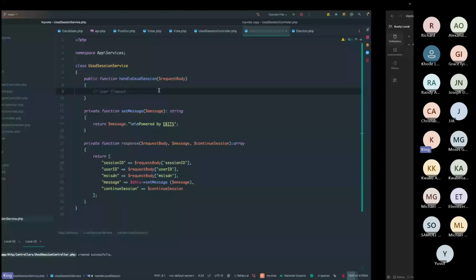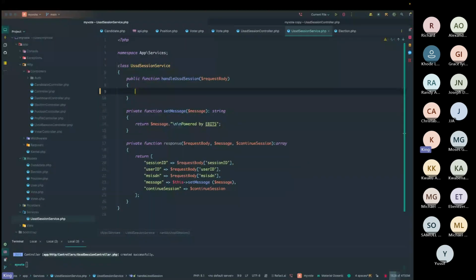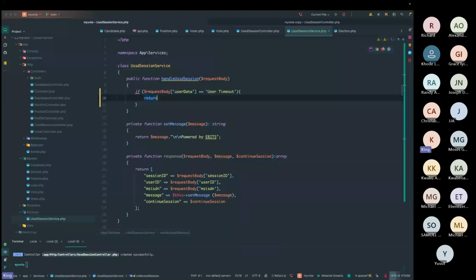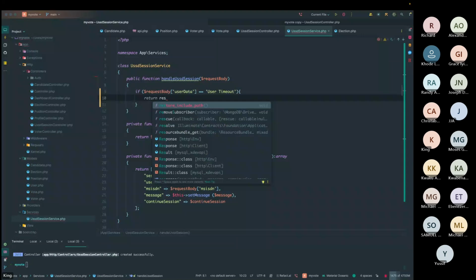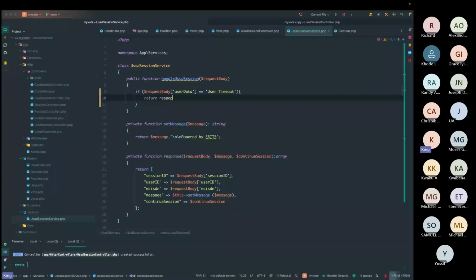So we can work on that and say that if the request body user data is equal to user timeout, then we would want to return a response with the request body, and then say that your session has timed out.